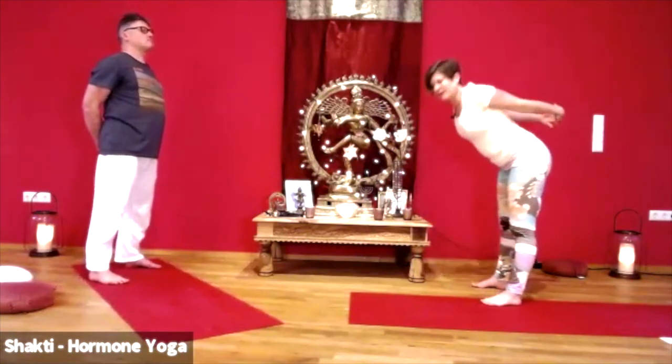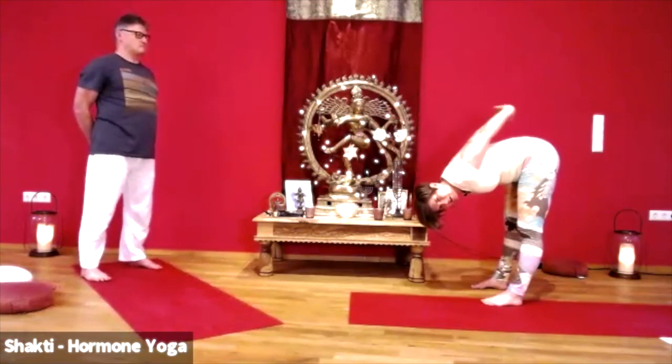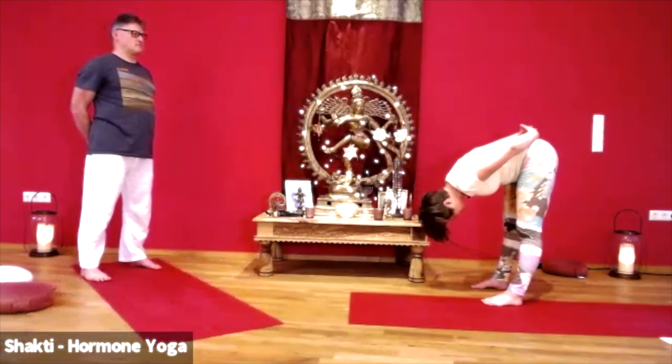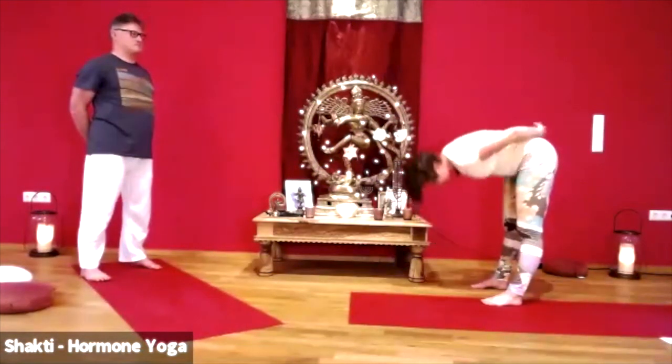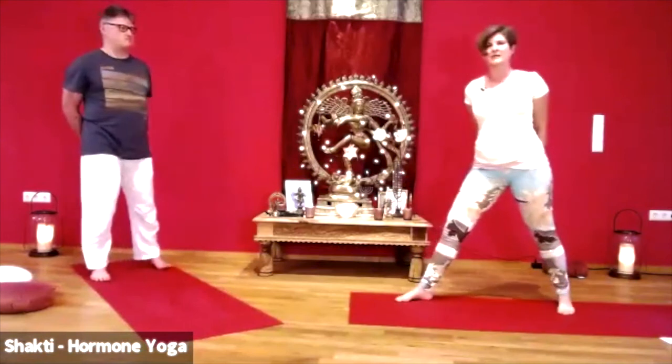And then we bend forward, do the same thing. If your arms can be up, keep them up. If that's not possible in your shoulder joint, just hold them here. And then we do Bastrika and circulate the energy to the testes or the ovaries. So this is the first round. Then in the second round, we do it to the side in a pyramid pose.